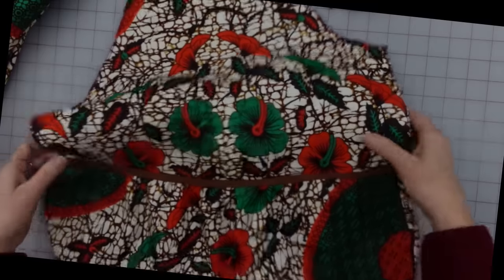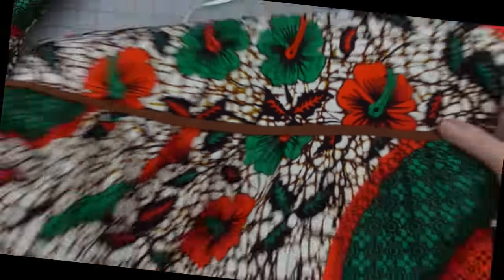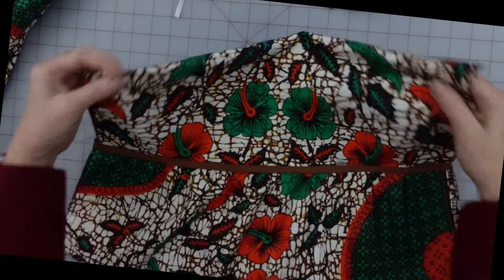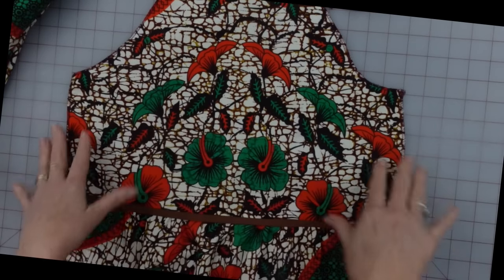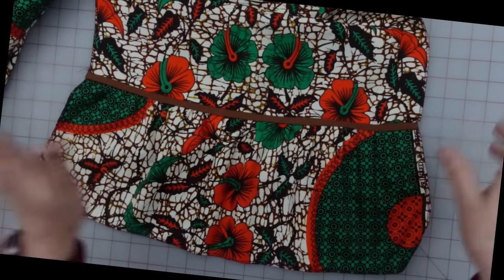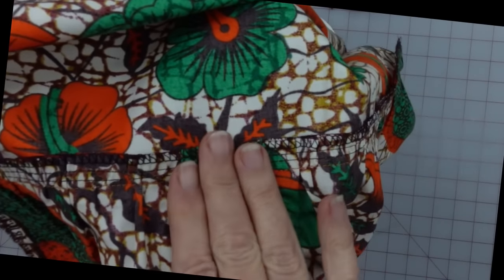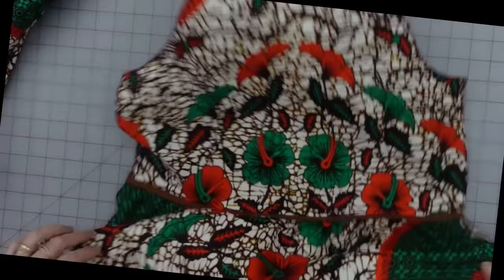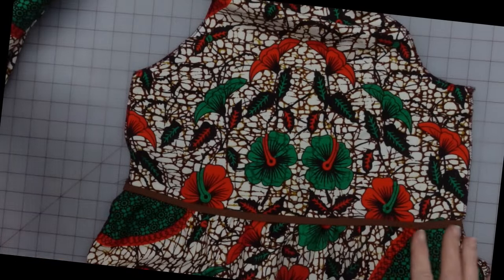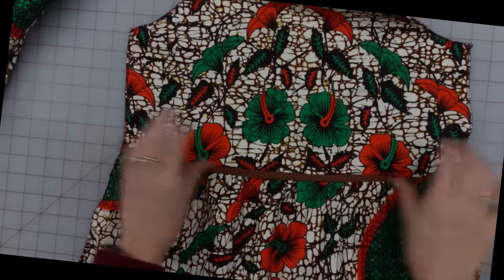Okay, so this is what it looks like right now. I have that nice little band going there, adds a little definition. I think that's kind of cute. I love how this print is on that sleeve. What I did is pressed that whole seam allowance up towards the top of the sleeve so it would lay down like this. And that's another thing of using these patterns, is there is no hard and fast rule for anything. You can create how you're going to create it.